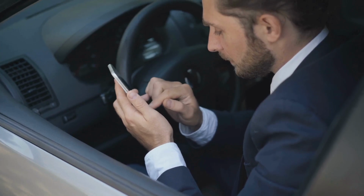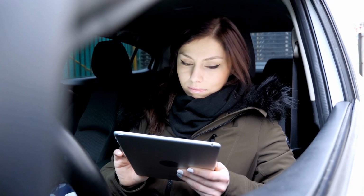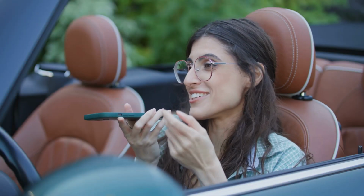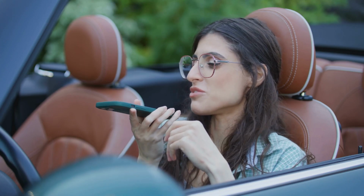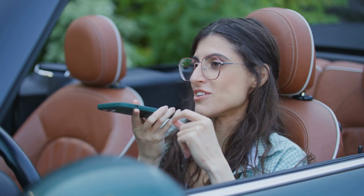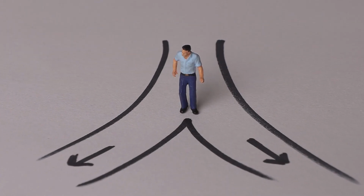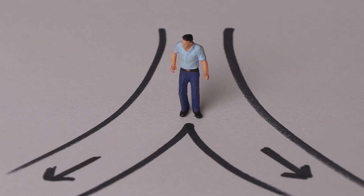So, you've decided to take the telematics plunge? Well, good for you, or maybe not. Telematics can be a game changer, offering a wealth of data that can improve your driving habits and potentially save you money on insurance. But like any technology, it comes with its own set of challenges and considerations. Look, it's your choice and we're not here to judge. Whether you're excited about the potential benefits or wary of the privacy implications, it's important to make an informed decision.